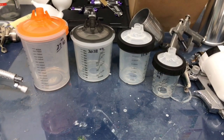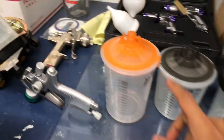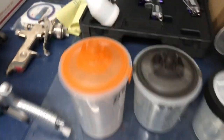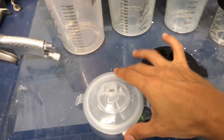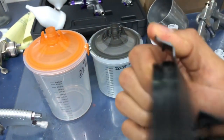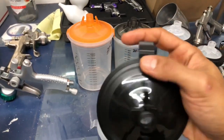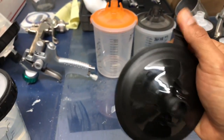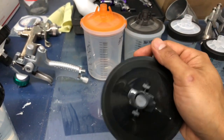I don't trust the two snaps though. What if one snaps off? Yeah, I agree. Check these out. We have the snap versions. They come in a multitude of colors as well, but the colors really don't matter. I think this will last a long time, just like the Ziplocs. I've had those Ziploc food storage containers in my house for a couple of years, and now they're starting to tear off and wear off. But it is what it is.